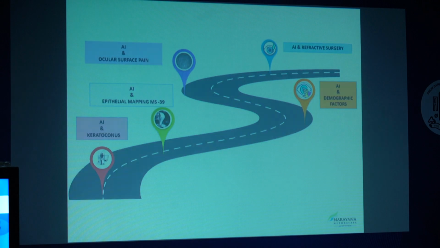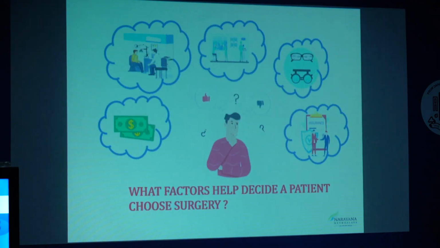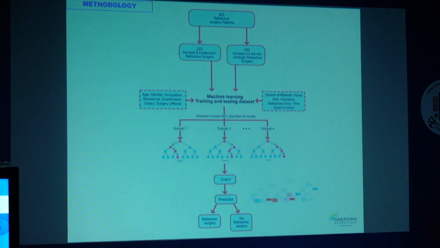The last work, and I think this is something which we recently published, is that before patients come in for any surgery, there are so many determinants which can actually affect the way we do a surgery. Maybe the waiting time outside was too long and he got angry with you. Maybe the insurance was not right and this patient did not turn up for surgery. So these are models which we did in collaboration with Zeiss. This will come into EMRs, where they will flag off certain red flags.